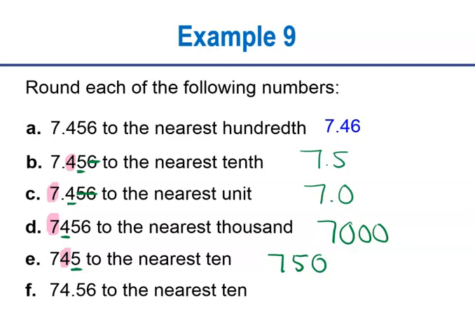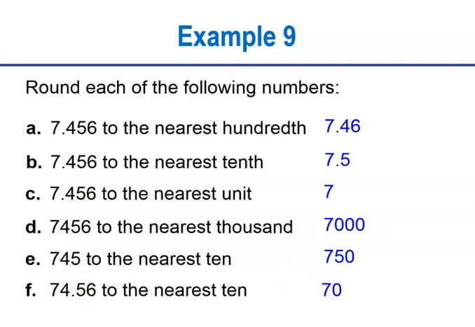So 74 and 56 hundredths. We're supposed to round to the nearest 10. What's in the tens place? There's a 7 right there in the tens place. I look directly to the right. Again, I'm not looking at that 5 and that 6. I'm only looking at that 4. Because that 4 is below a 5, the 7 stays a 7. It has to stay in the tens place, so that 4 turns into a 0. Do I need to write anything for the 56? I do not. 70 is the answer there. Okay, now I have all these typed up. Matter of fact, I had pages to do it one at a time, but I'm just going to click to the final answer, and notice that matches all of your work.